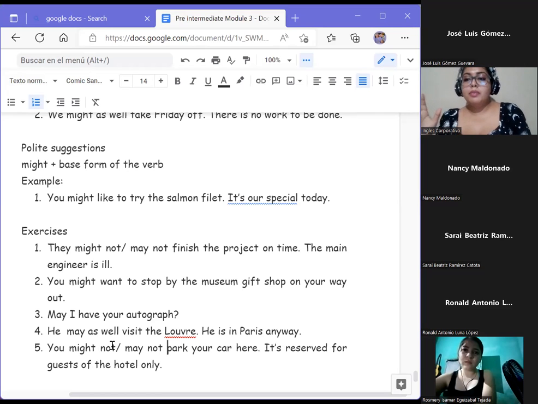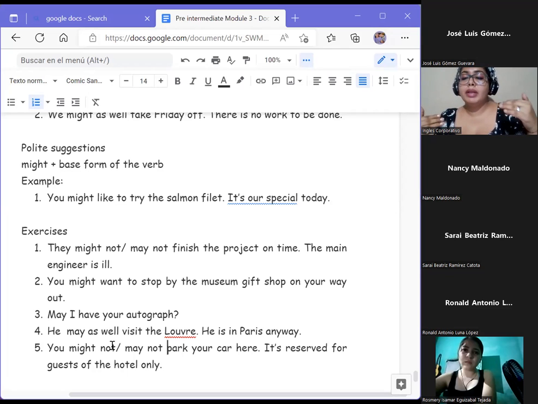Okay, we have more words that we can use for this topic that we are using, and it's the modal verbs. We are going to learn one more type of form, and then we are going to see the other topic. We are going to construct a vocabulary. Vamos a ver solo un grupo más de palabras porque ya vimos que son cinco. Voy a incluir la información de los otros dos que nos van a quedar en el documento para que ustedes lo vayan revisando despacio. Y vamos a ver el siguiente tipo de palabras, that is, shall, should, ought to. No vamos a hacer ejercicios en esa porque simplemente vamos a ver la información.